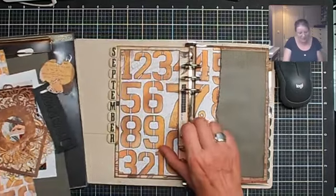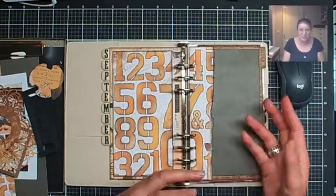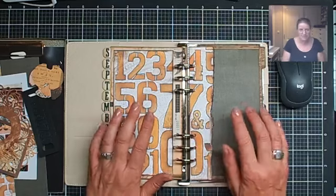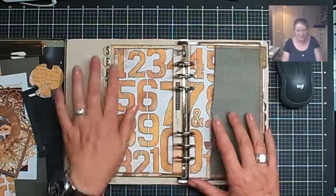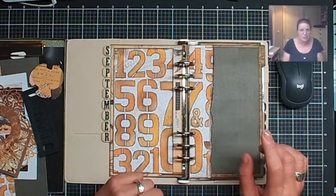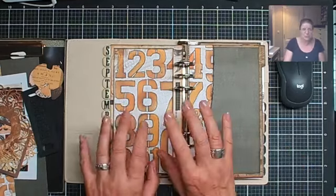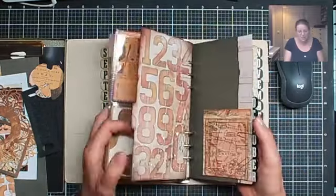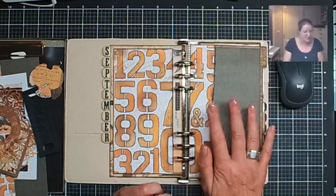Okay, my plan for today is, September has already begun. I'm going to work on the first week of September, make my first week of September. And as you can see, I have already been adding some papers I made the other day. These are papers for those of you who haven't seen it. I made these backgrounds with the stencils from the planner collection and some ink. There is a video about that on my YouTube. I think there are two, one Facebook Live and one YouTube video, which shows you how to do that, if you want to do that. With the pages I made back then, I already set up some pages in my journal for the month of September. So that's what I'm going to work on today.